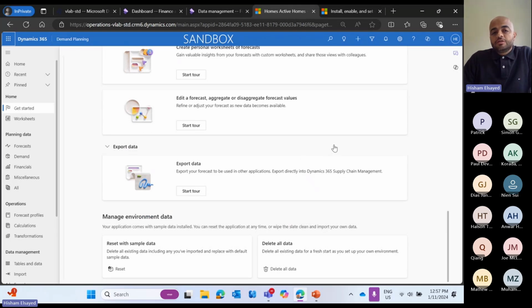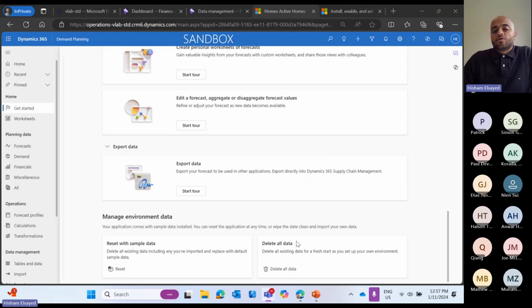After I complete the deployment of demand planning successfully, I can find some data that comes as demo data, which is under this if I would like to reset it to demo data again. But because of the demo purpose, and I am mainly working with D365 supply chain as ERP, I would like to connect it with D365 supply chain.